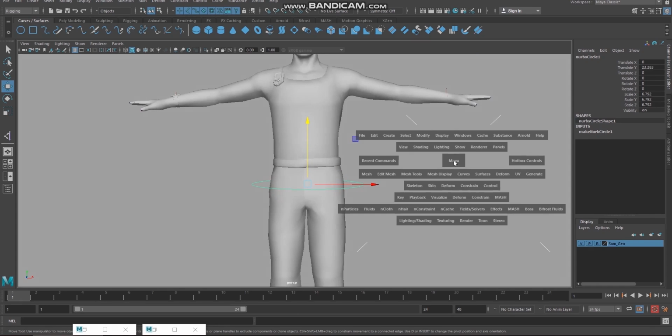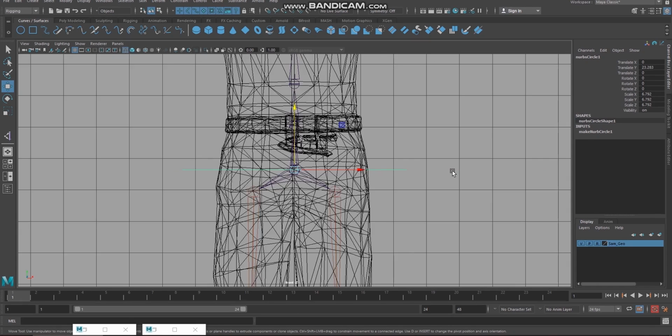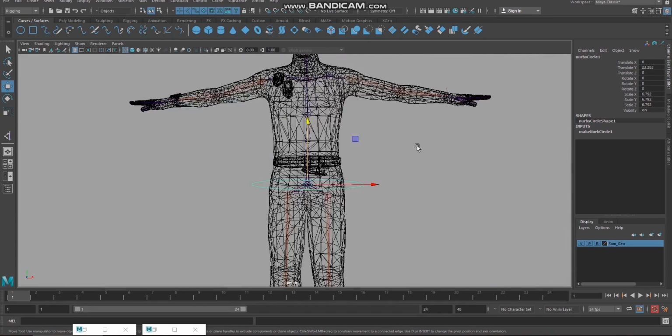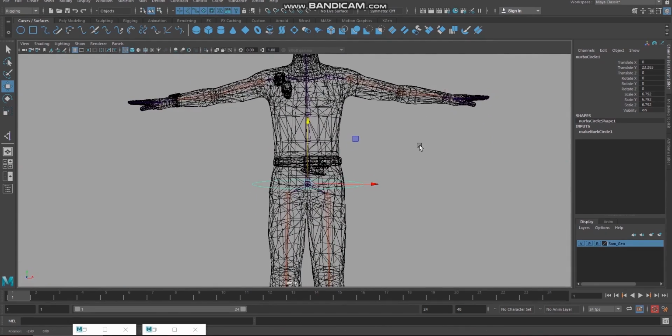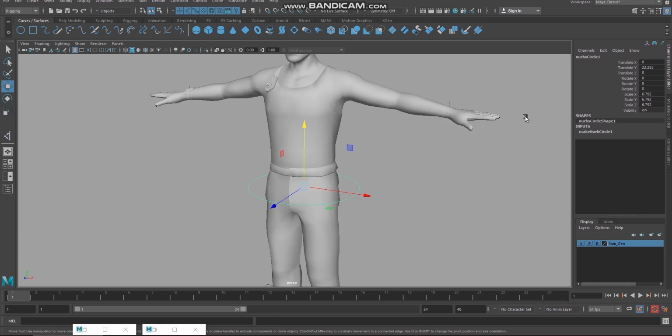So let it be like this in the default shape, but make sure it is exactly aligned with the root joint. Now I am giving the name root control, ROOT_CTRL.